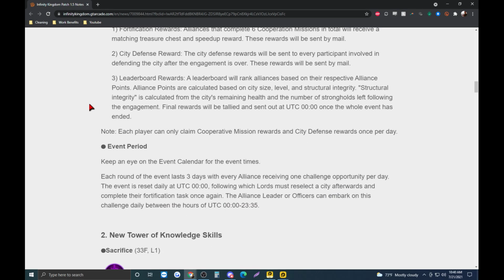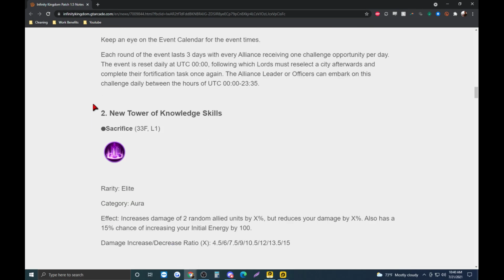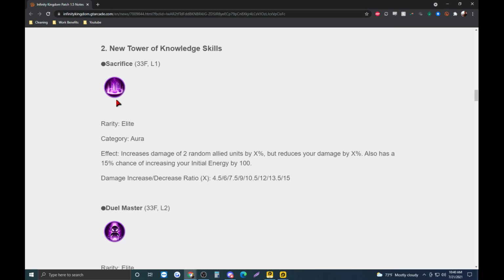Now let's talk about the new Tower Knowledge skill. So Sacrifice is going to be a new elite style skill. It says increases damage of 2 random allied units by X percentage, which is between 4.5 and 50%, but reduces your damage by that amount as well. Also has a 50% chance of increasing your initial energy by 100.